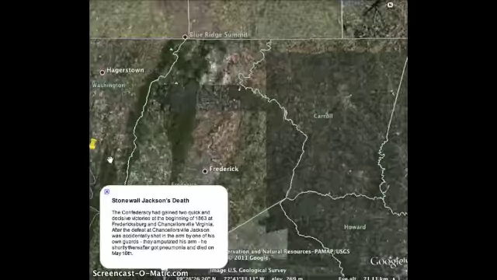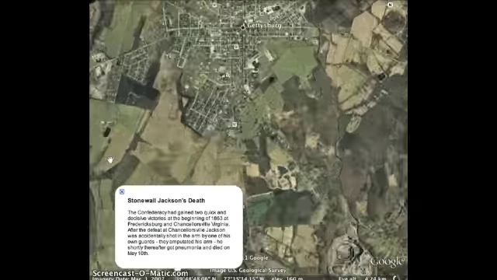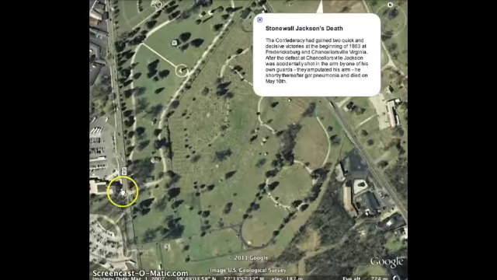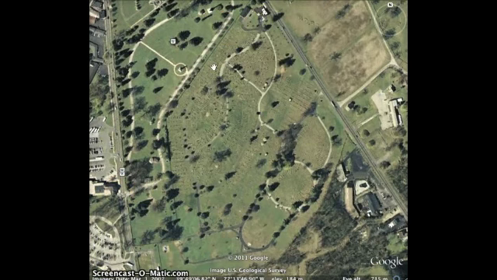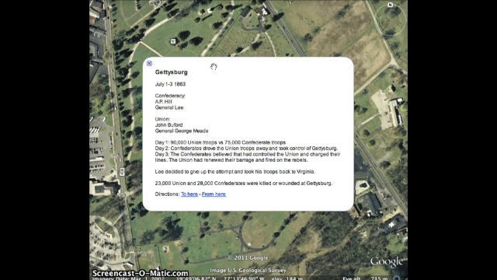This leads us into one of the most well-known Civil War battles. If you haven't guessed it yet, we're talking about Gettysburg. Gettysburg took place from July 1st through July 3rd, 1863. And we can look at kind of four main leaders during this, two on the Confederacy and two on the Union. In the Confederacy, we had A.P. Hill and General Robert E. Lee. And on the Union side, we had John Buford and General George Meade.